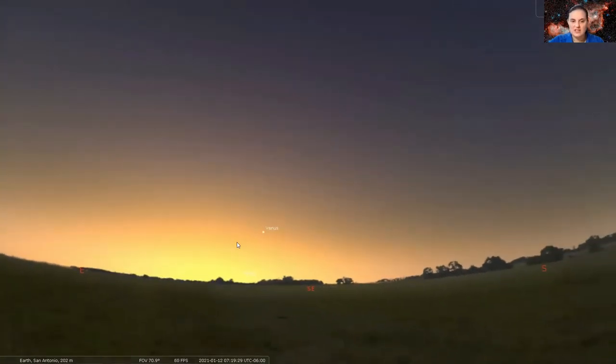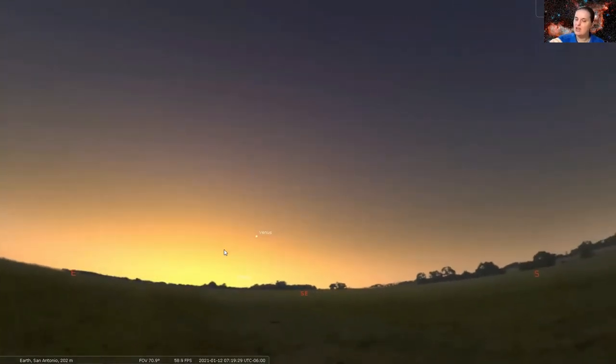So if you face towards the eastern sky, close to sunrise, you'll start to see this bright star on the horizon. That's actually the planet Venus. So if you want to get a chance to see up to five different planets in the early evening and after the sun sets, check out Mars and the three planets close together. And in the early morning, the next day, as you start to get up, check out Venus on the eastern horizon. So those are some of the planets, constellations, and deep sky objects you can see for the month of January.